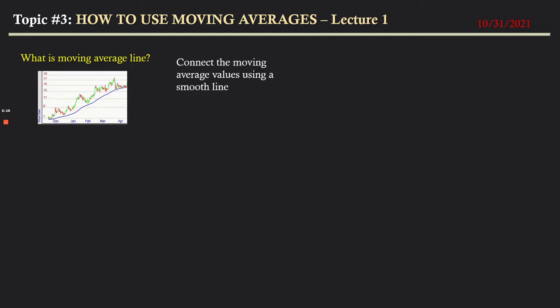So what is a moving average line? Typically, you do not see a lot of data on the screen. You see a line. So basically, you connect the moving average for each point. You get a smooth line, and this is called a moving average line. The good thing is it is better for view, and you do not see many dots. It's easy to plot and there is no confusion.